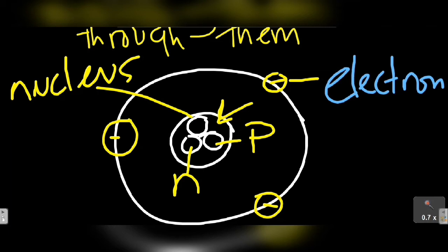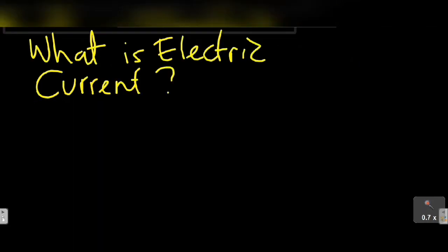Protons, we all know, are positively charged. Neutrons have got a neutral charge. Electrons have got a negative charge. So this is just the atomic structure of every wire that you would like to use to conduct electricity. If you want a wire to conduct electricity, you will need to have free electrons, and you also need to have bound protons and neutrons. Now what do I mean by this?